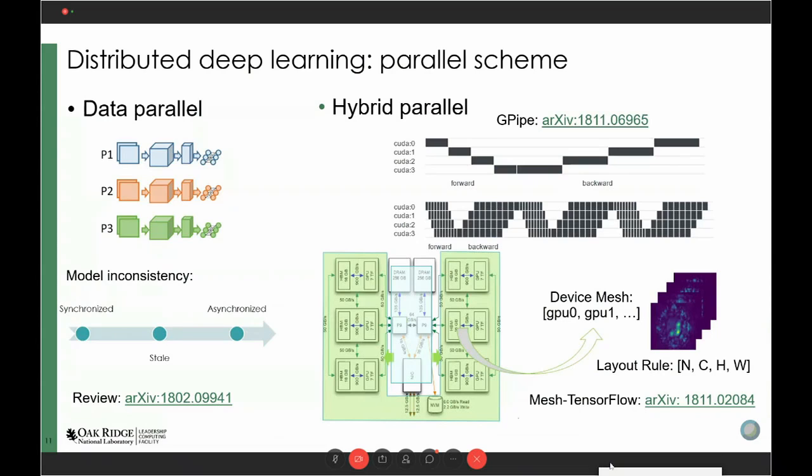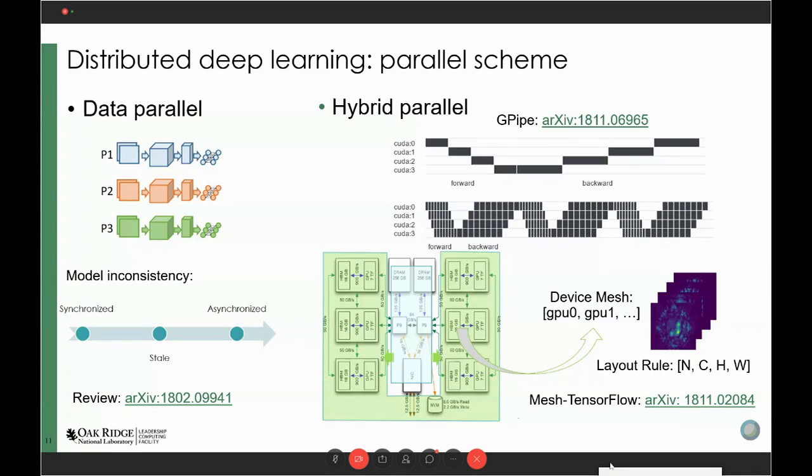But the advantage of using data parallel is that it's model agnostic, which means it works for RNN, CNN, and GAN, and it generally delivers a very high scaling efficiency.